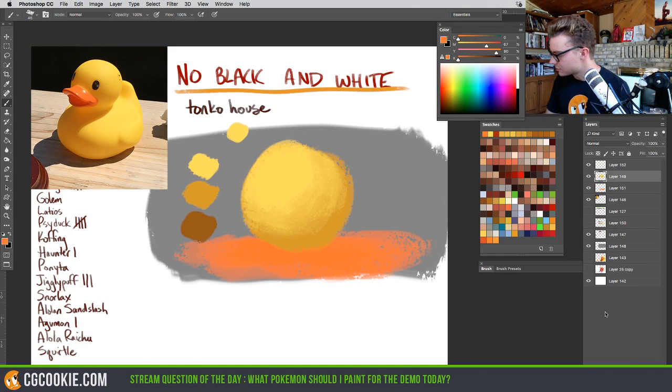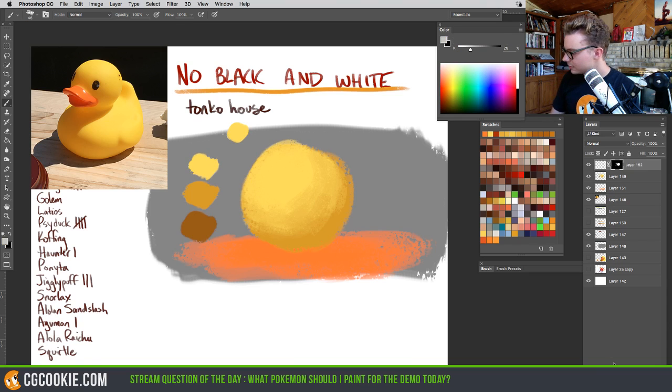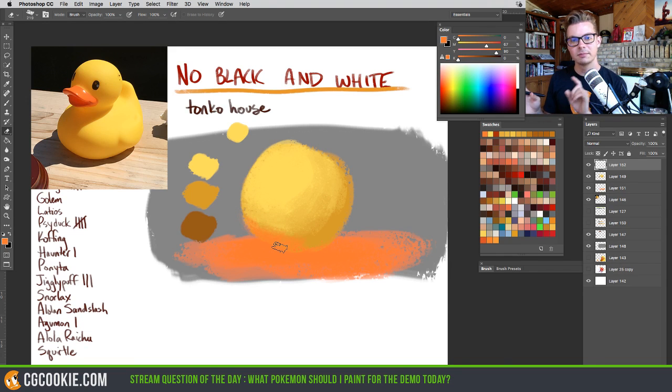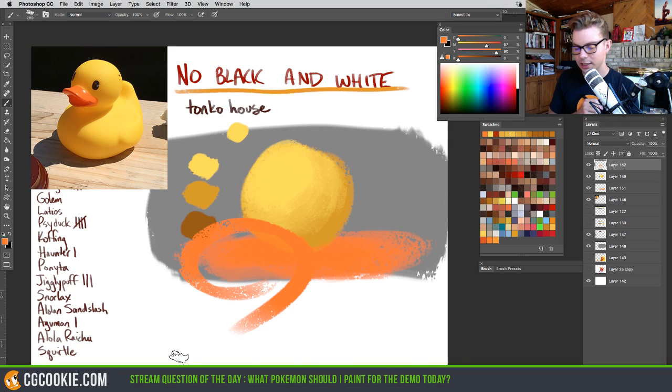So on the underside of the sphere, I could even make a mask layer here. It would be more orange. Now, the one thing to know when you're working with bounce lighting is the bounce light will never be as strong as the original light source itself. So the orange that I place on the sphere will not be as strong as the orange on the floor that it's being bounced off of.